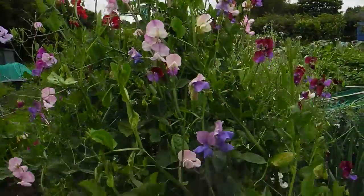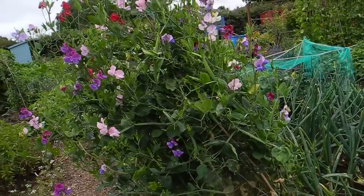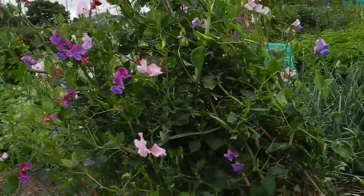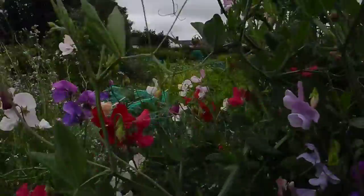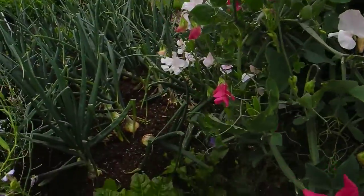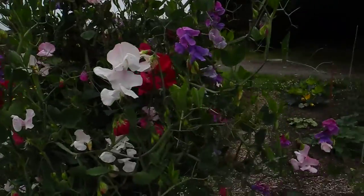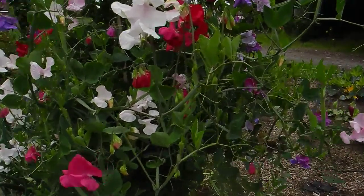The sweet peas are totally glorious. Another load of plants. I was here 4 days ago, and a lot of flowers have come out on the sweet peas, which is lovely. And gosh, the smell, you can't feel the smell, but the smell is amazing. Nice variety of colours. Could do with a bit more of the red ones, I think, particularly dark red. There's only one of that, and it's really quite spectacular.